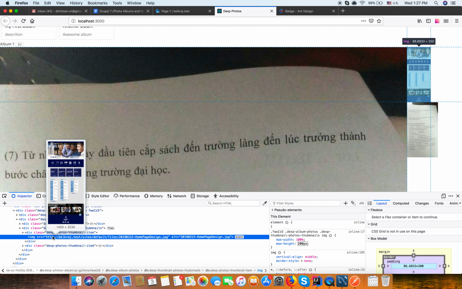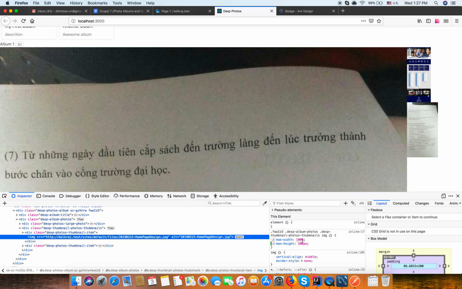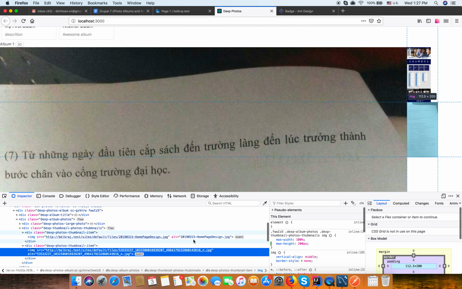Max height equal 200, max width. It's the same thing for this photo, and 200. Okay.